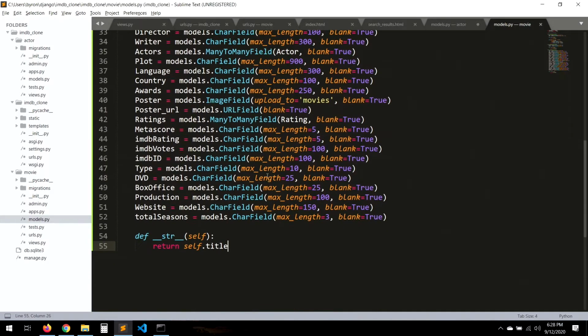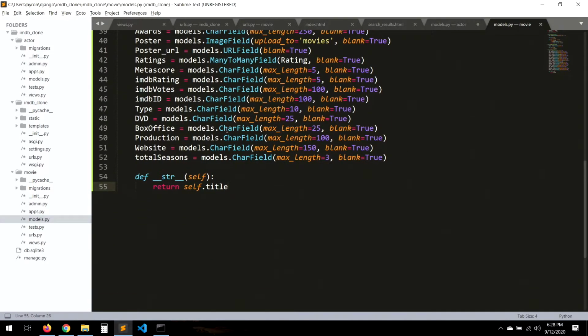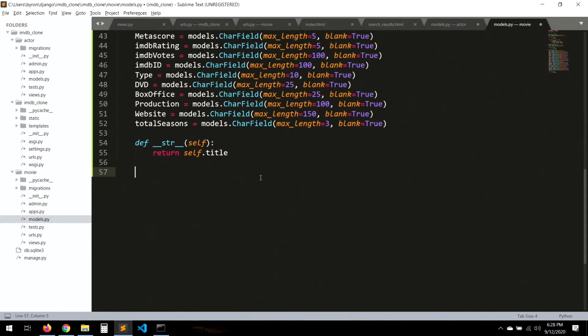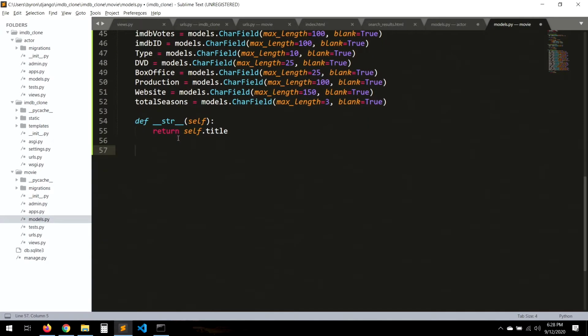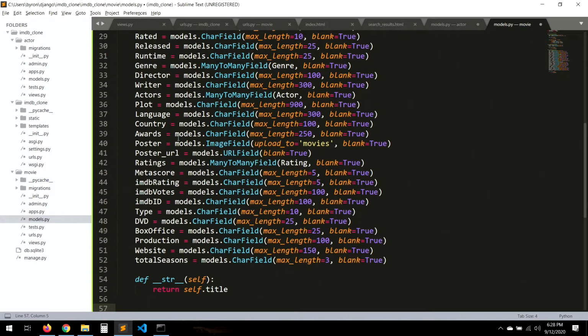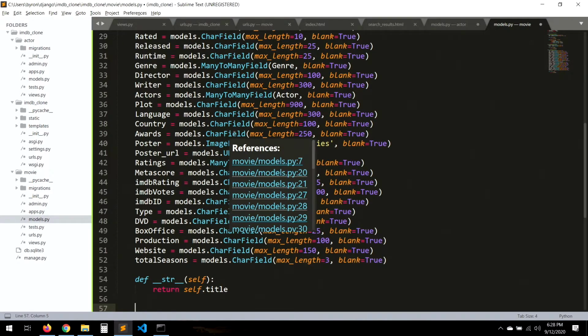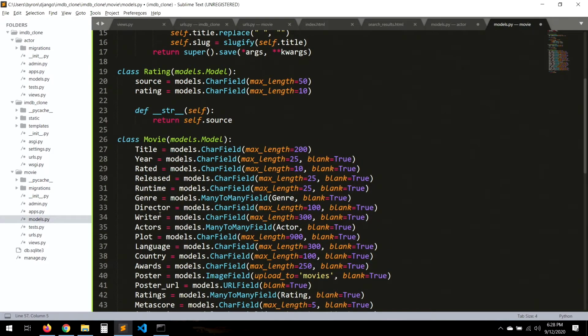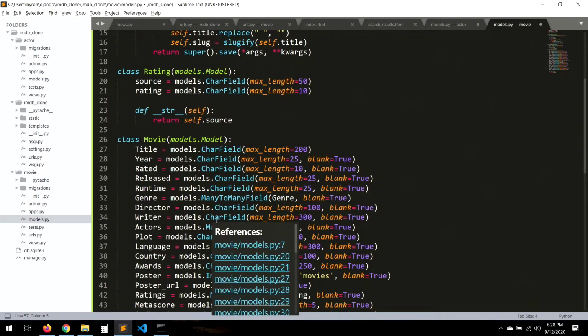So what we're going to do now, we're going to override the save method, but we're going to do something really interesting. We're going to save the picture that we're getting from the poster URL. We're going to download the picture and save it in our server. So when we make a search and we're getting the data from our server, we can get the picture too.